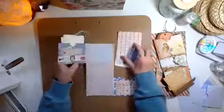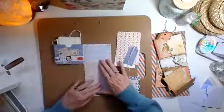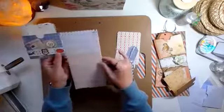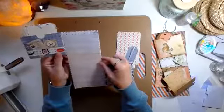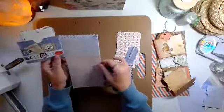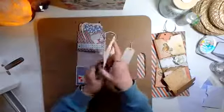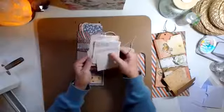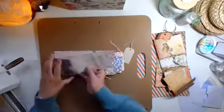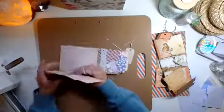The other thing that I did was, you notice that I left the inside kind of blank so that I can write on it, but it's graph paper, and I like graph paper. I always have liked graph paper and dotted paper because I guess I could connect the dots. This book is waiting to be embellished with the stories that I want to share with my grandchildren. And what I'm thinking, because this doesn't take very long to make once you get this down pat, it's not hard to do at all.